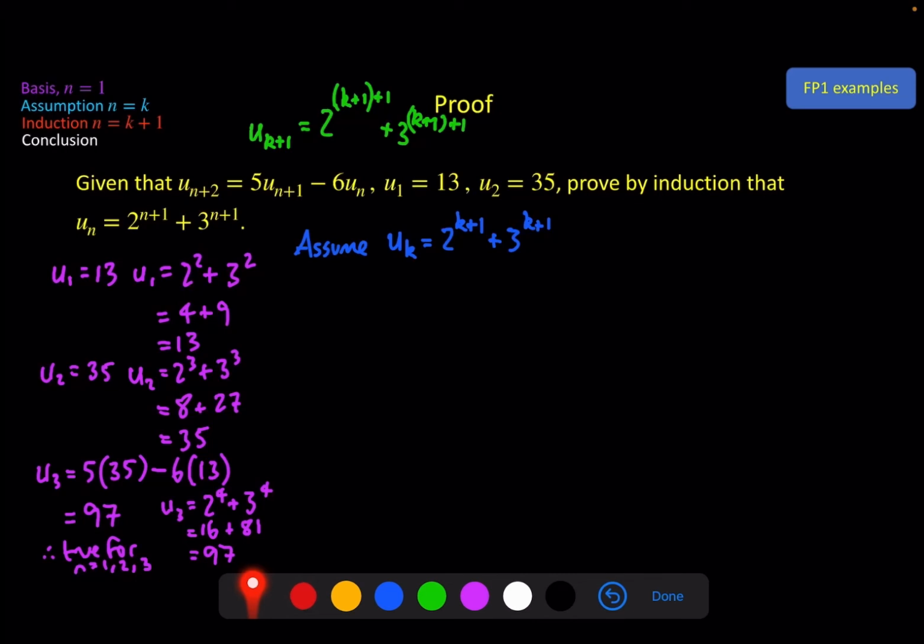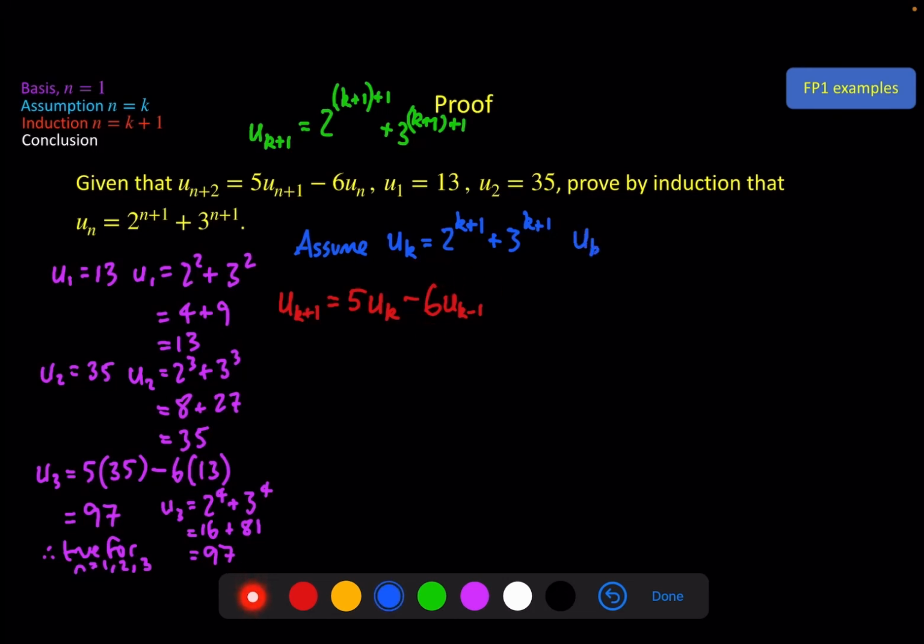So I've got u k plus 1 is equal to 5 times the term before that, so that's uk, that's fine, we've assumed something about that, minus 6 times the term before that. Now I need to assume something about this as well, and I think in the textbook they do it slightly differently. They prove it for k plus 2, they use k plus 1 here and k here, but you get hit with the same problem. You're using two terms to prove this, so you need to make an assumption about two terms. I've made this assumption already, that's fine. I'm going to make an assumption about this as well.